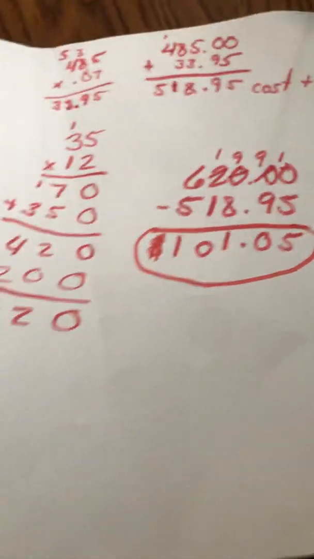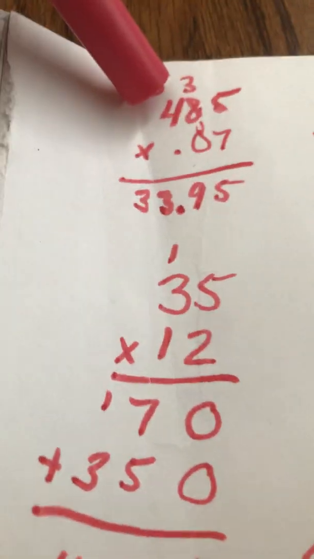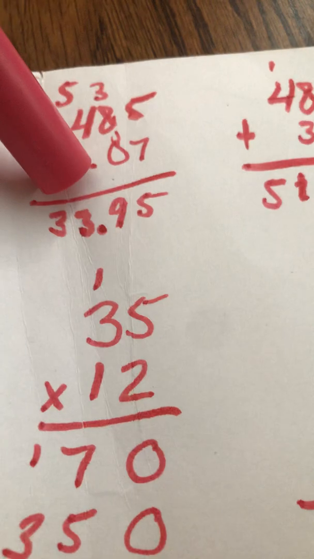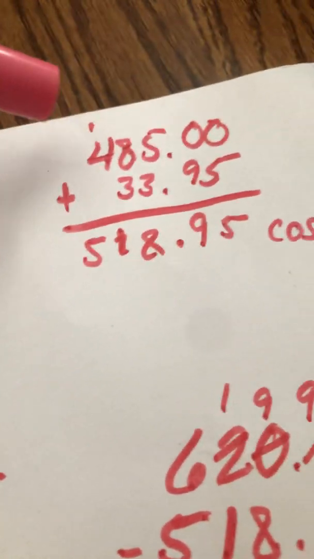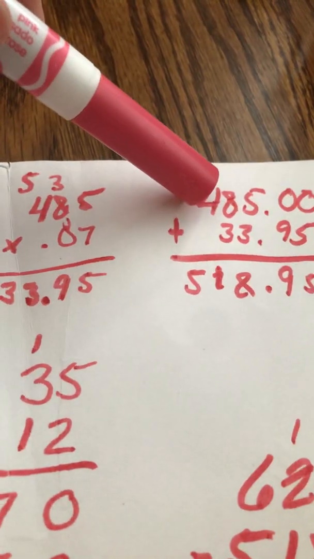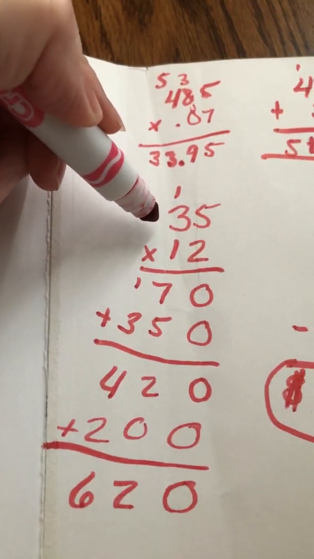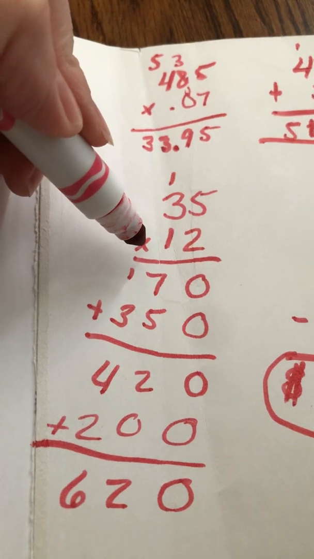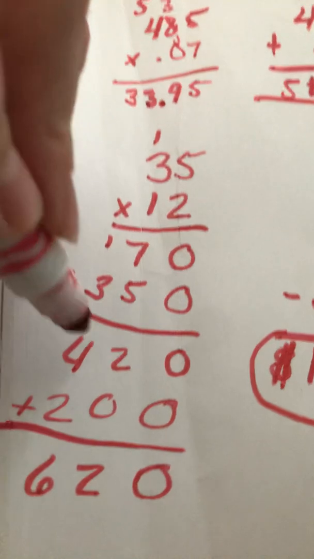So when you do these problems, first you have to multiply the cost by the tax rate. Then you need to add that tax to the original cost. So those are your first two steps. Multiply cost by the rate, add that to the total cost. Then you need to take how much you pay per month times how many months you said you will pay it.